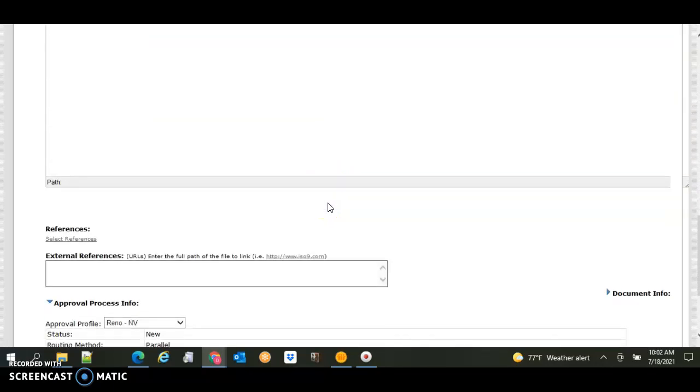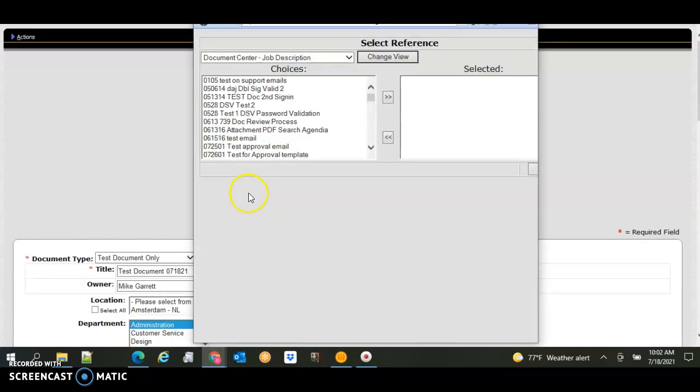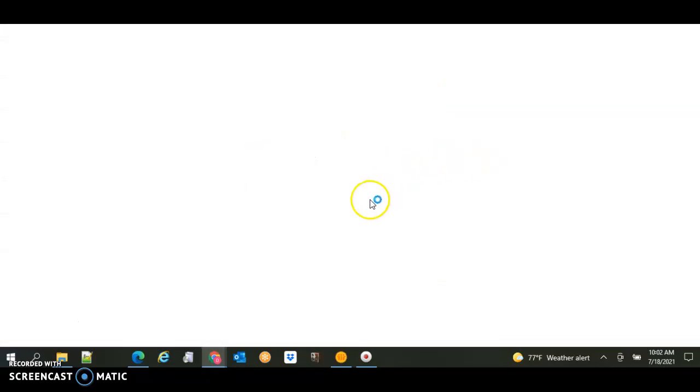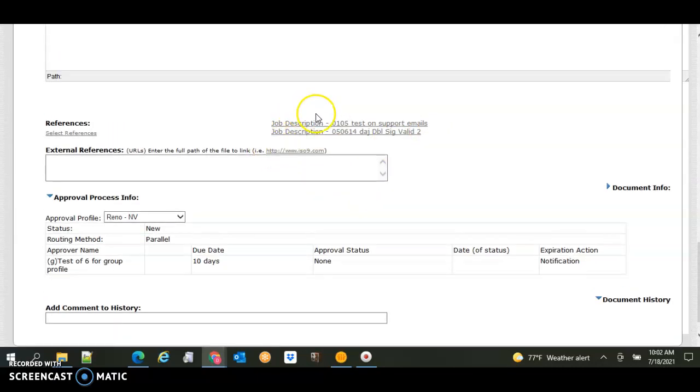And so we're doing pretty good. Here we've got references. Any document that's got a HOMA number on it is available to select as a reference for this particular document. I'll go ahead and select a couple of these just as an example, and then select OK. And now I've got my references selected. Then again, we're going to move down just a little bit. I've selected a couple references. These are external references. Maybe you want to refer to a web page. You can put this information in also.